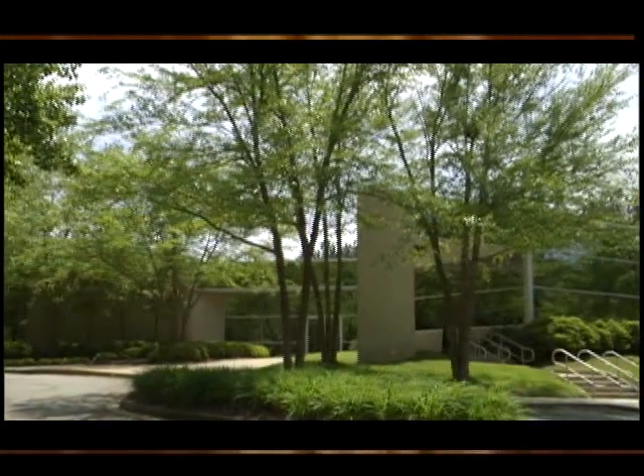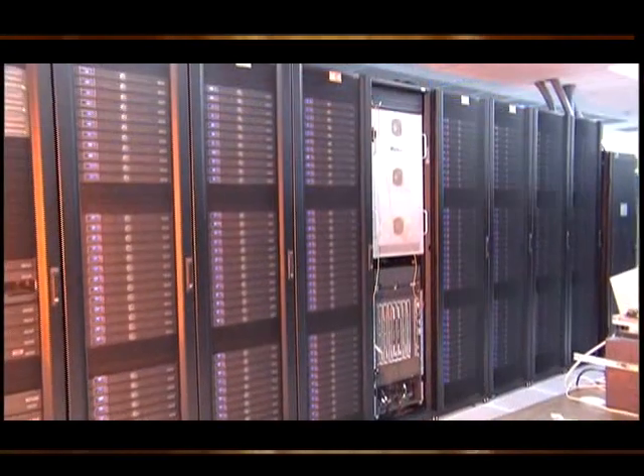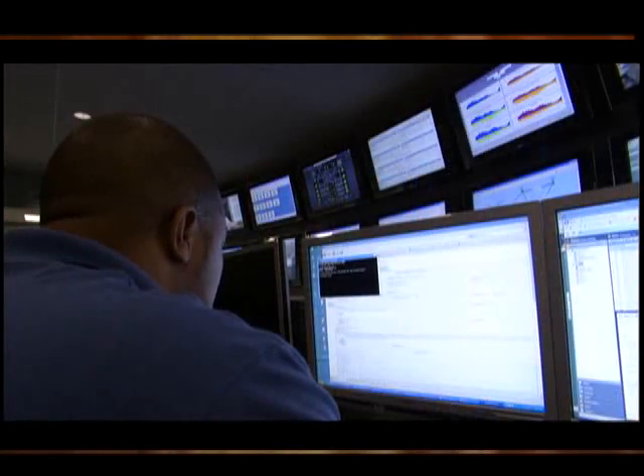Hi, I'm Jim Pepin, Chief Technology Officer at Clemson University, and I'd like to welcome you to your visit to our Information Technology Center. This building was constructed in the mid-1980s to house large IBM mainframe computers. Since then the world has changed, and in the last couple of years campus cyber infrastructure has become an important part of any university that wants to compete in the modern world. What you will see here is the things we have done that has enabled Clemson to become a leader in this field.